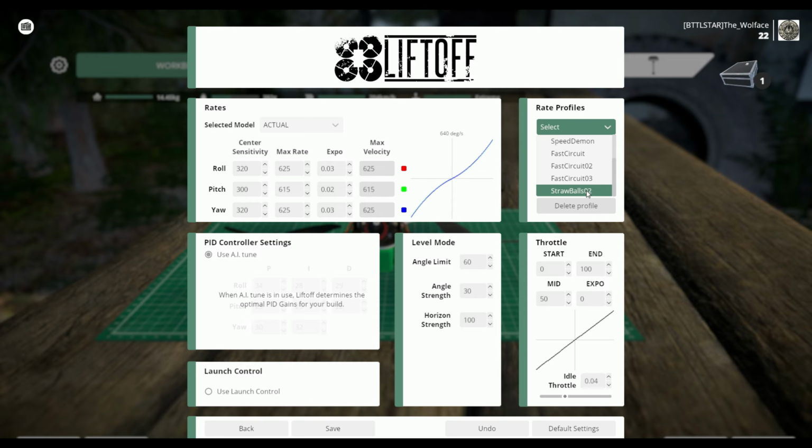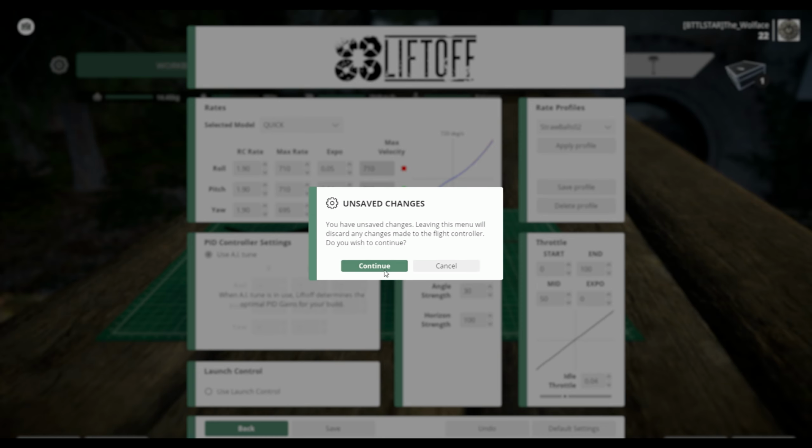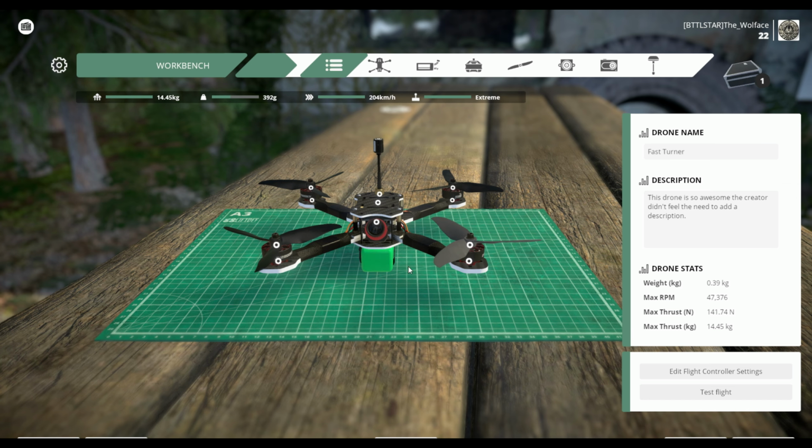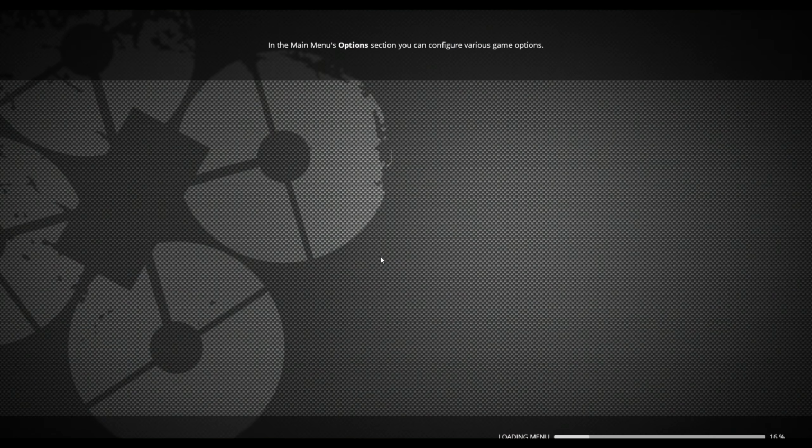I have created this curve here. I named it Snowballs 2. If I push the apply profile button, we can see that this curve gives me more degrees per second. And yes, it is a little bit more linear, it is a little bit faster in response, and this curve I'm using it. Of course, I will not save the changes. Let's go back to the workbench again.